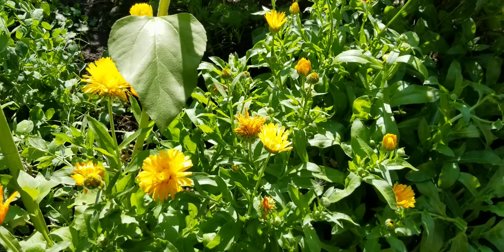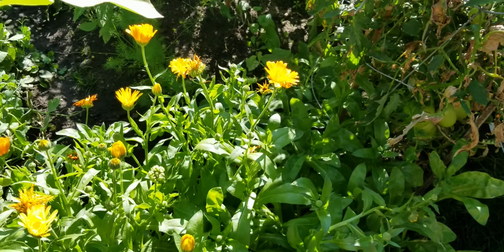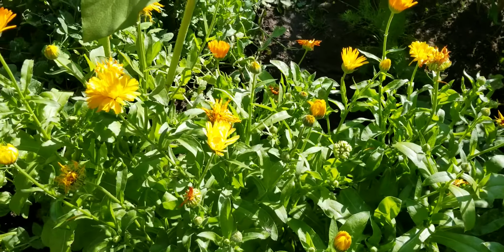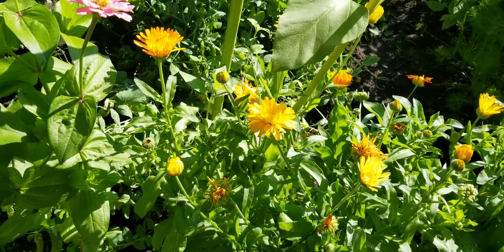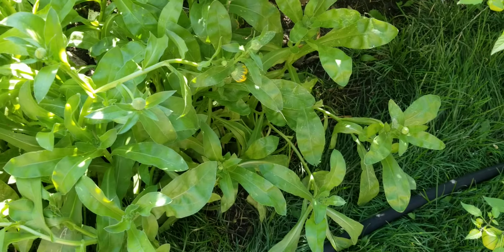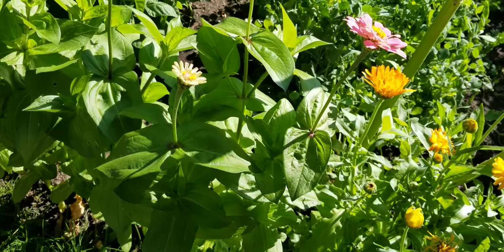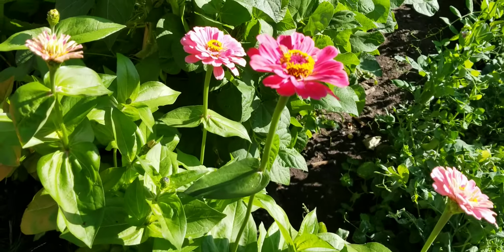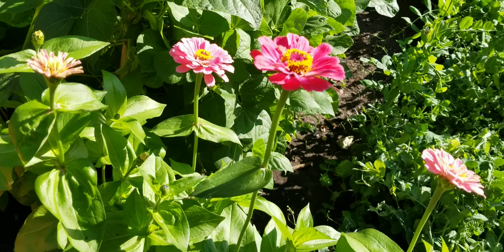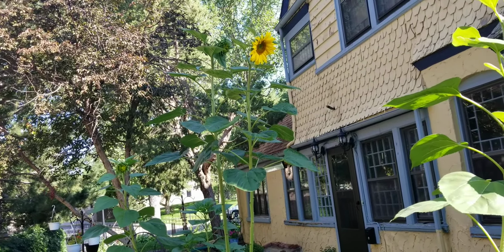Calendula doing amazing. I think I need to start harvesting the heads on these, because I did hear something about needing to deadhead these. So loads and loads of calendula in here that's blooming now. Still got plenty of heads coming on that haven't bloomed as yet. And then the zinnias looking gorgeous as well. They're blooming all over the place. Gorgeous, gorgeous, gorgeous. Loving it. And of course another sunflower head up there, nice and pretty bloomed.